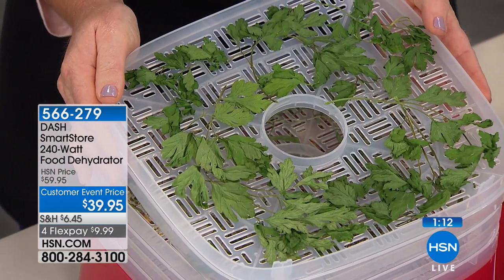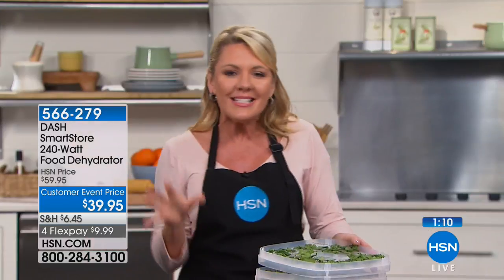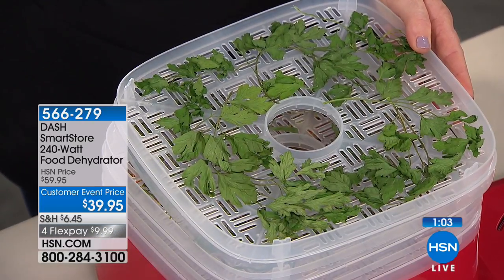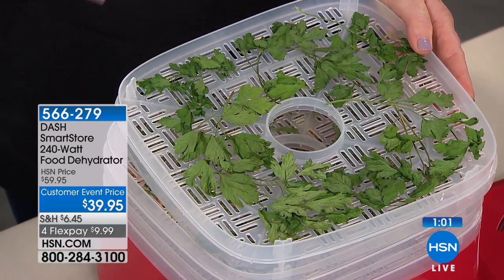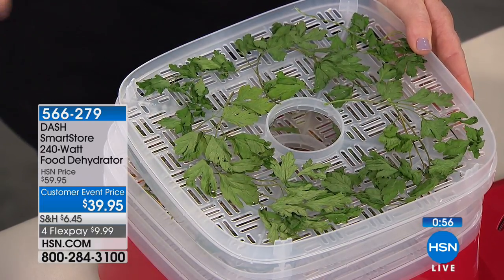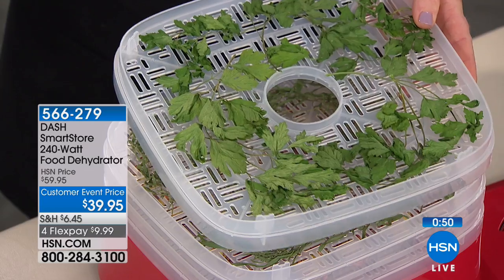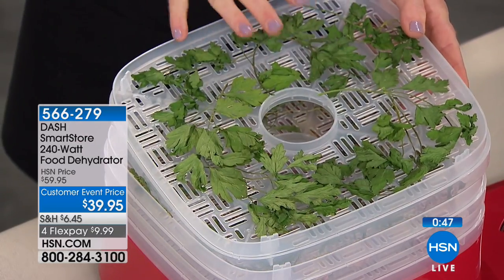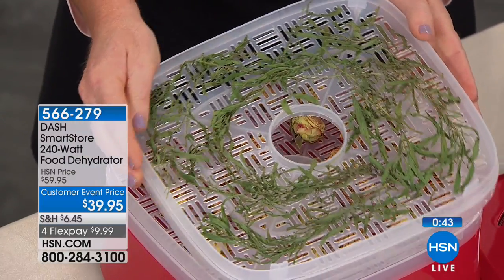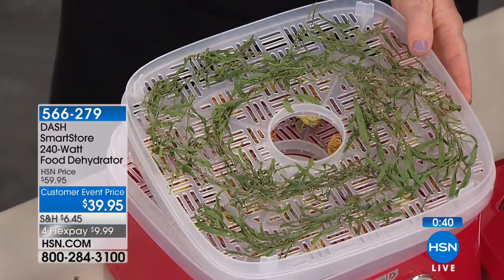What about herbs? Doing your own fresh herbs. Again, this is where, to me, I am saving produce money. If you buy herbs, basil's the one that's always going bad in my fridge. What do you get, like 48 hours out of those and they start to turn brown? Dehydrate them, crumble them, and then you'll have them. So maybe you've used them fresh for a recipe. You always have to buy a big bunch of things. Buy your bunch of flat leaf parsley, use it for whatever recipe you intended it to, and then dehydrate the rest of it so that you're actually getting the value for your produce dollar. Same with the tarragon. You'll buy it, you'll use it, but then it's just going to sit there.